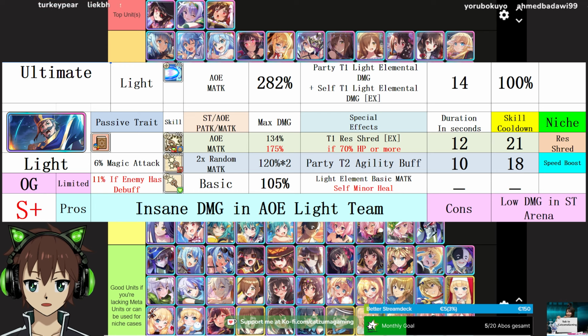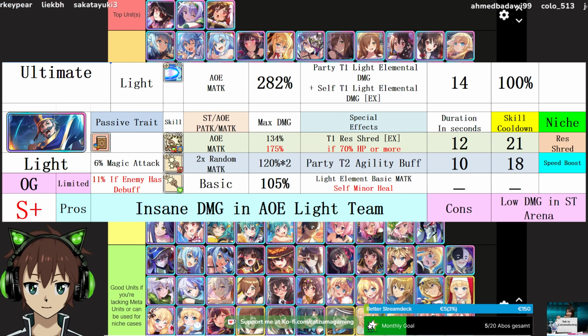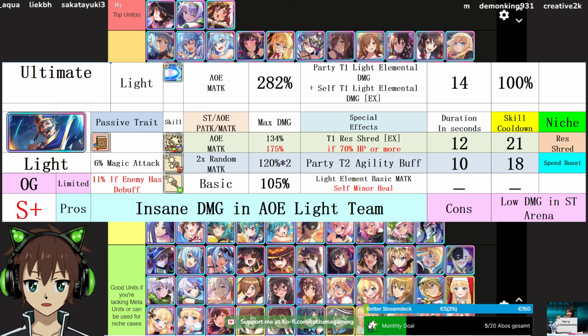Bonus CDR would be great. Bonus Gacha can work here, but to be honest, you can just slot in whatever and it should work. That's how crazy good this core is.